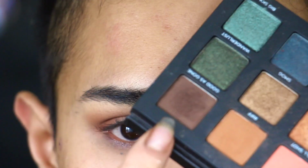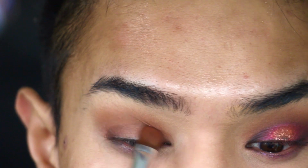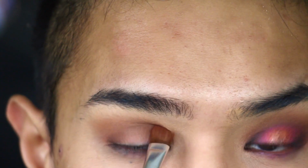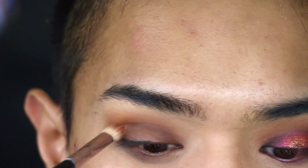And afterwards we're going to take Good Is Gone, which is a deep dark brown with a very neutral undertone. It's not cool or warm, and I'm focusing this on the inner and outer corners near the lash line again to really further enforce that halo eye shape. And then running a little bit right into the actual crease to deepen that up. Then buff that out with the same blending brush. I didn't pick up any additional product.